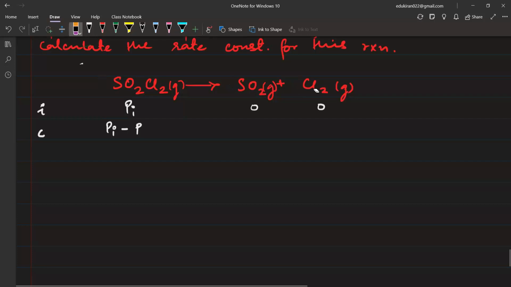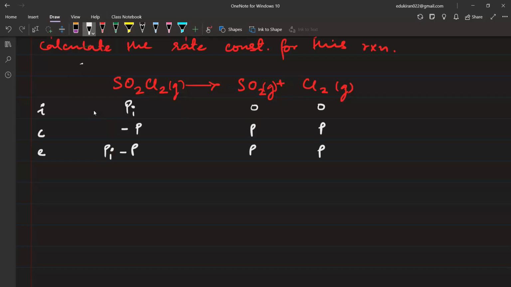Rabia and Saad. So when P mole is reacting, हम माइनस P कर रहे हैं. माइनस P मतलब P mole is reacting, then what is going to happen? I will get P mole of SO2 and P mole of Cl2. ठीक है, तो इक्विलिब्रियम दैट मींस आखिर में क्या हो जाएगा? I will add this, Pi minus P हो जाएगा, and then from here I will get P and here I will get P. So this is known as ICE table, जो इक्विलिब्रियम में शायद आप लोगों ने पढ़ा हो.